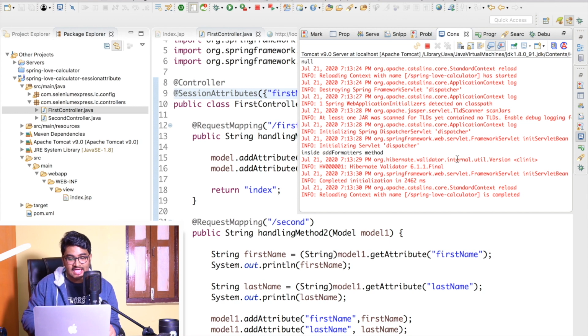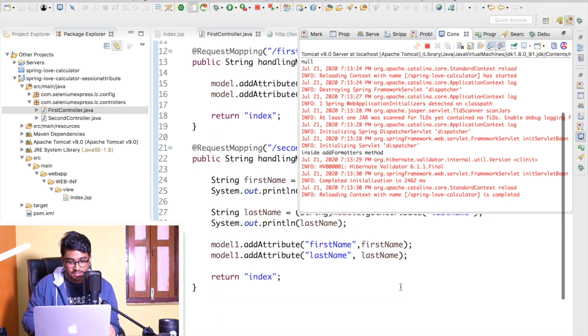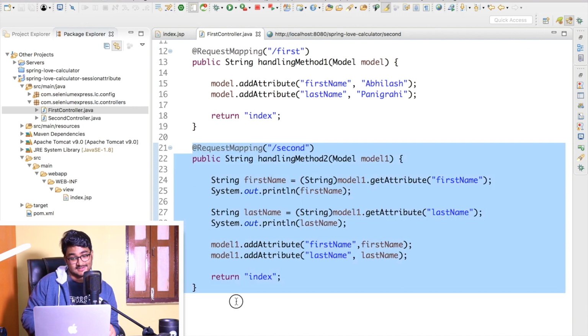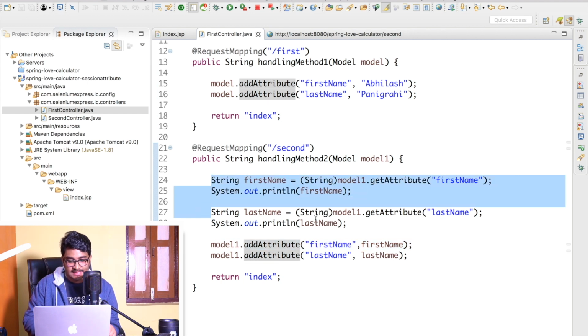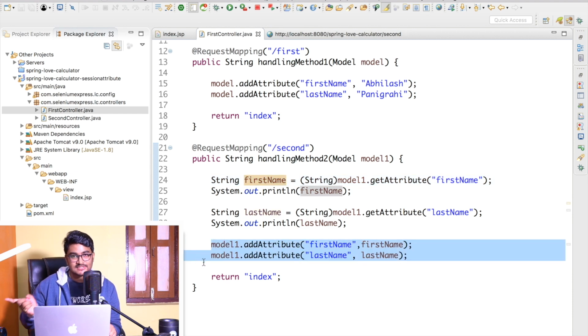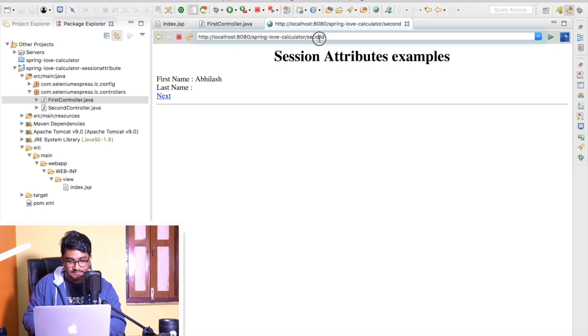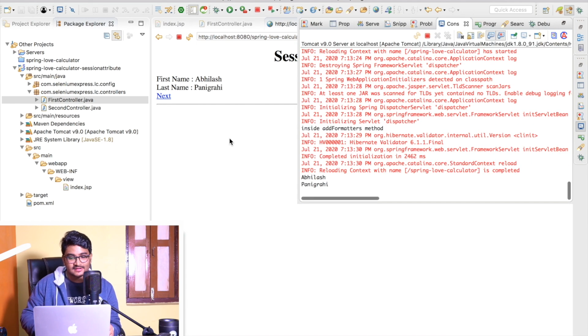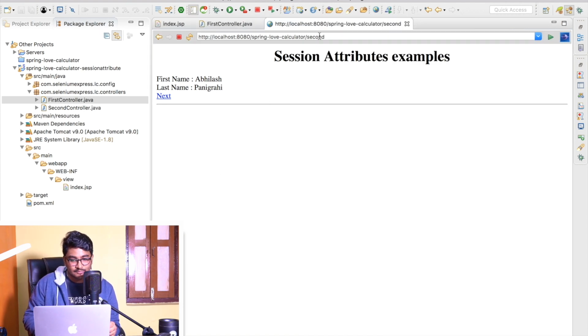So both these things will be available in this handling method as well, and I'll be fetching all these things, and once I fetch them, I am setting all these things to my model, and I'm sending them to my view, and obviously I will be getting that in my view. So let me go here and let me again hit first here. Okay, Abhilash Panigrahi. Next I'll be getting Abhilash and Panigrahi, and you can see I've also added the log for that. I'm getting both Abhilash and Panigrahi right here whenever I am handling the /second request.